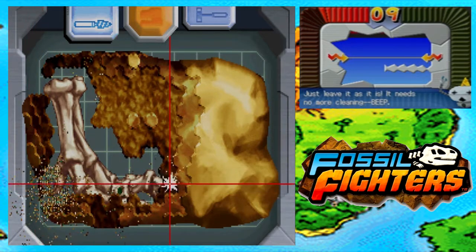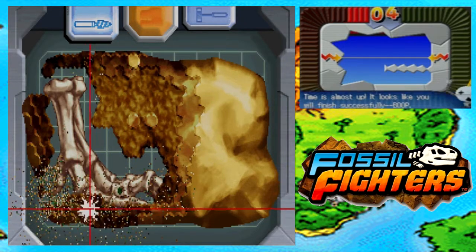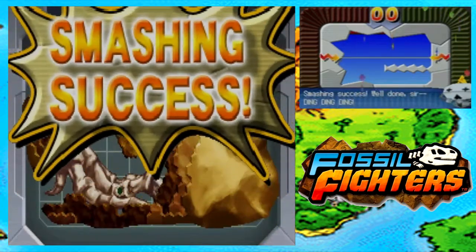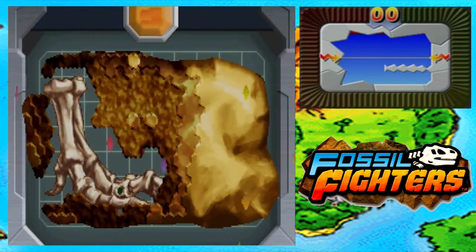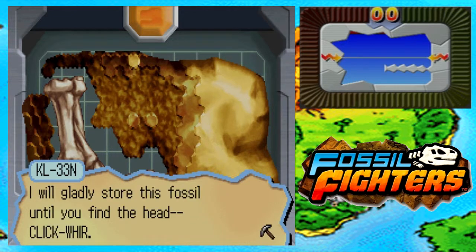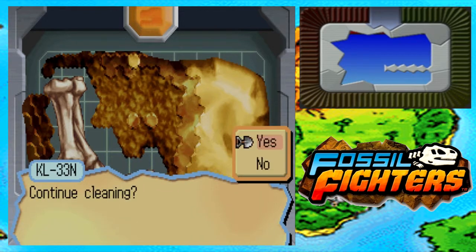Yeah, I don't really recommend doing this now, drilling up all this stuff, because like I said, you get these till later on, and at another point in the game you'll get better tools. I still got some success though, even though I didn't feel it completed. You can't remember the fossil you require until you have the head fossil. Clear work. Yep.